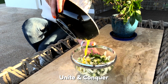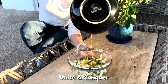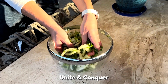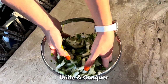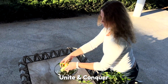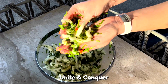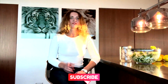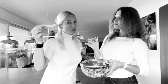Pour the prepared dressing over the fennel and parsley mix. Gently coat every slice, ensuring an even distribution of flavors. So, the fennel is ready, and we can eat it just like that.